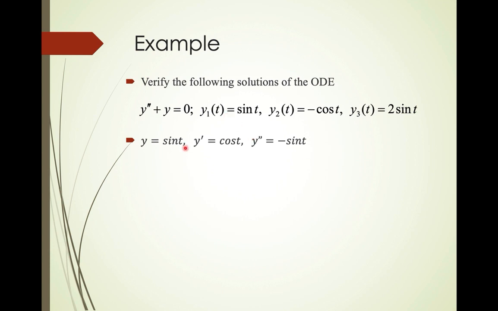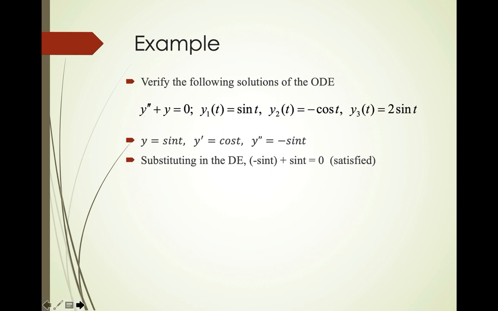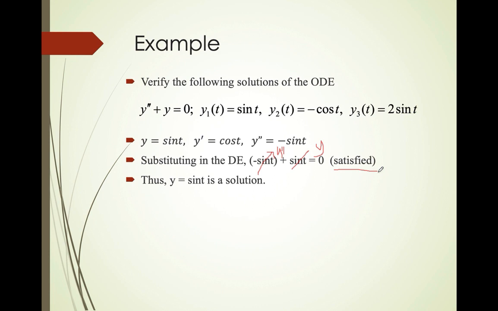Let's start with y equals sine t. Since this is 2nd order, we get up to the 2nd order derivative: derivative of sine is cosine, derivative of cosine is negative sine t. Then we substitute into the original equation — so this is your y, y prime, rather y double prime. Substituting, we get 0, and therefore the equation is satisfied. So therefore y equals sine t is a solution to this differential equation.